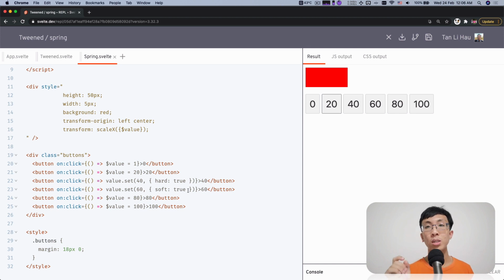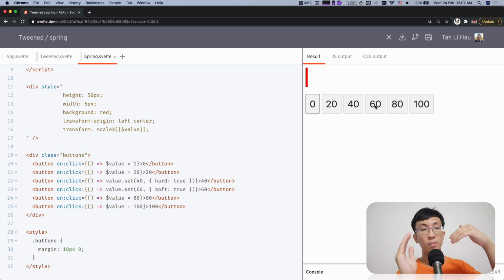But the difference is this: when you set soft, it tries to maintain the speed of the moving value. For example, if I'm moving from 0 to 100, and then I quickly click 60, it will maintain the speed instead of setting 60 as a target value and trying to snap to 60. How long you want to maintain the speed is the value that you pass into soft. You can pass a value from 0 to 1, which indicates how many seconds it takes to recover and turn back into a spring. I know it's a bit abstract, and personally I also can't tell the difference visually, but that is how it works.